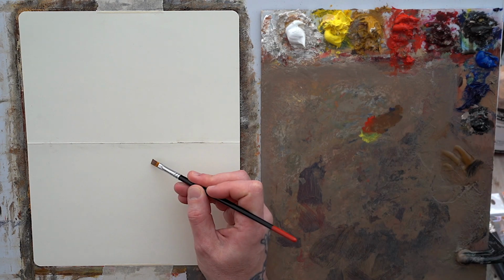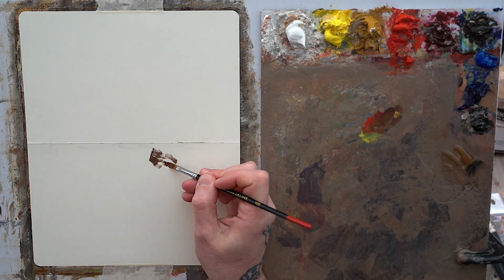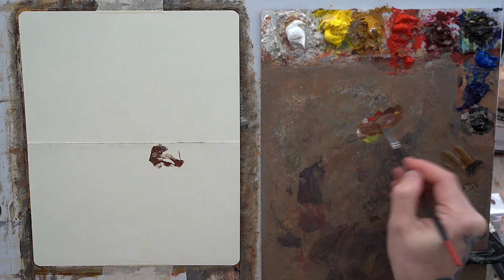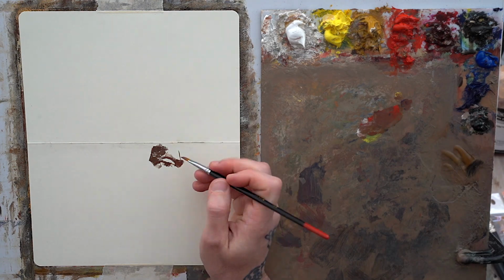This is a new week, new theme. And the theme for this week is going to be one small brush. If you're like me, whenever you hear one small brush, there's going to be a lot of alarms going off in your head. Let's try to break this title apart to see if we can understand it a little bit better. We're only going to use one brush. And that's a challenge in and of itself.